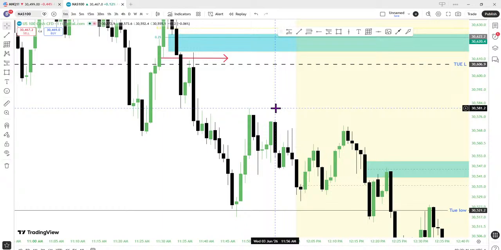If this setup did not happen on Monday, wait for it on Tuesday. If it did not happen on Tuesday, wait for it on Wednesday. Even if it works two times in a week or three times in a week, only trade those times. Avoid those days it did not work. You trade what you see, not what you want. Key level, weekly gap, Tuesday's gap respected perfectly down to Tuesday's low.